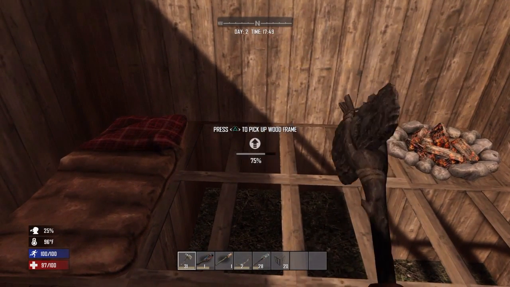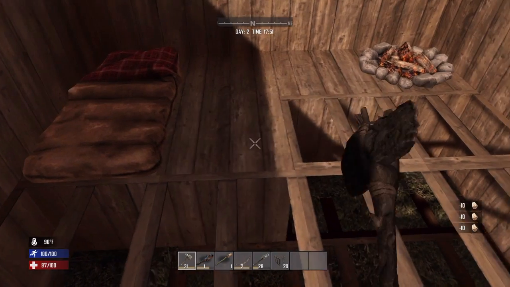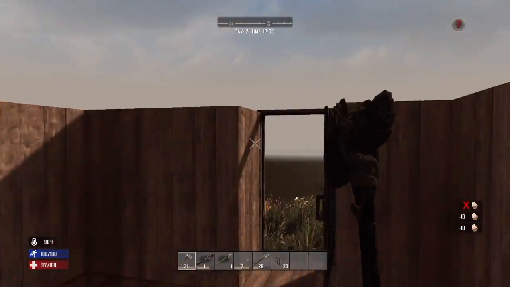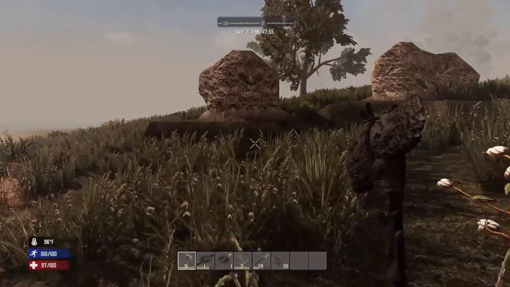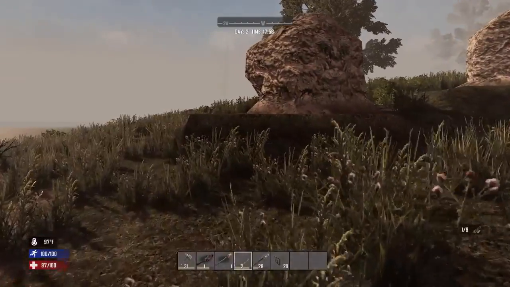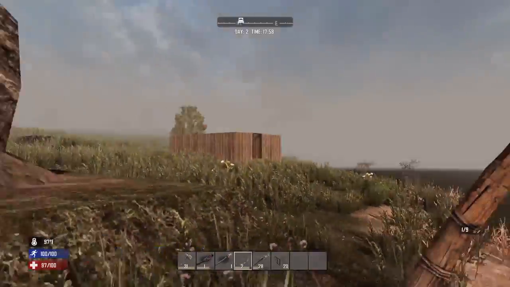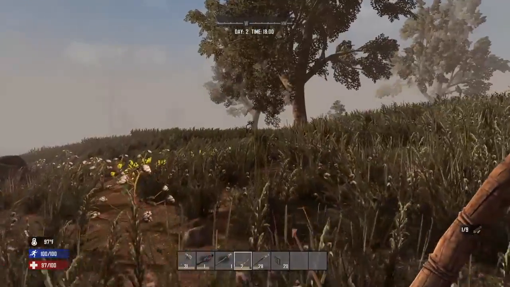A lot of stuff costs hide to make. And like I was talking about with the bow, it's a bitch killing deer and rabbits because you can't hit them. They go so goddamn fast, and that's really it with my complaints. Other than that, the game's great. I love it. It's a lot of fun.